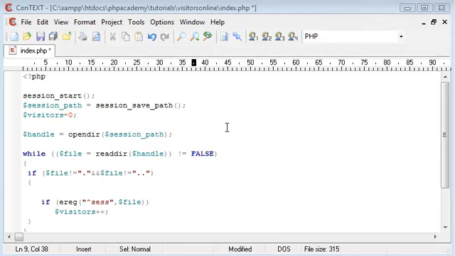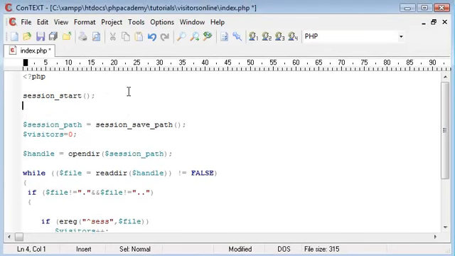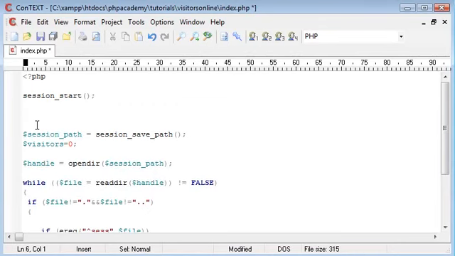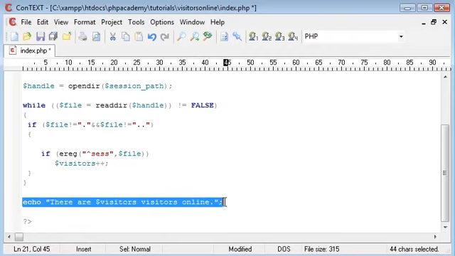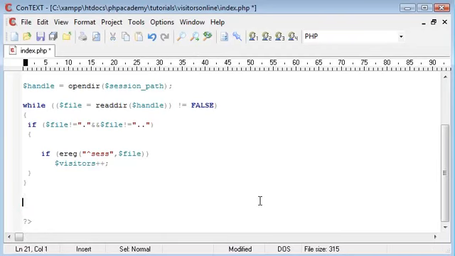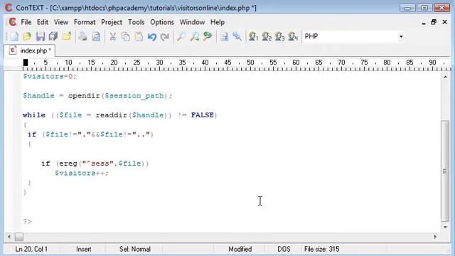Okay, so I hadn't actually planned this third part of the tutorial, but for those of you who want to know how to put this into a function, this tutorial is basically going to show you how to do that. The only thing we need outside the function is the session start. So I'm going to pull that down a bit. I'm going to start our function on this line, and then for now I'm going to get rid of this echo part because we don't really need it. We'll just concentrate on the code at hand, and then we can sort out displaying it afterwards.